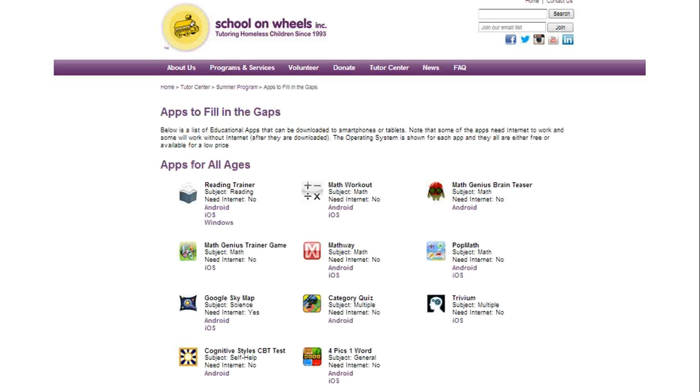And again, there are many places to find the apps. You can go to those 2 stores and search there. There are many sites out there that you can find. There are blogs that show new apps every day. One of them is called edutopia.org. There are a couple Twitter accounts that show new apps all the time. And we also highlight some on our website. We have a blended learning section of our website that we'll go into a little bit later. But this is a landing page with all of the apps that we have found out there. They're broken down into different age groups, and this is just the ones for all ages highlighted here.